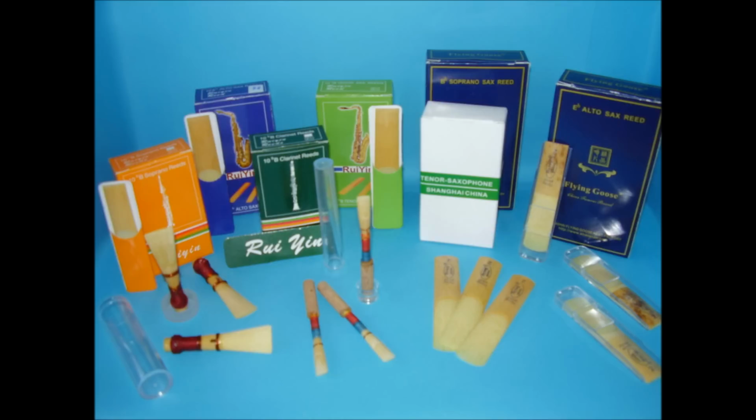So you really need to think wisely when you buy your reeds and how you go about putting moisture to them, and take care of your reeds. It's really important. But Vandoren tends to be a more rigid type. You're gonna have to put a little effort into breaking them in.